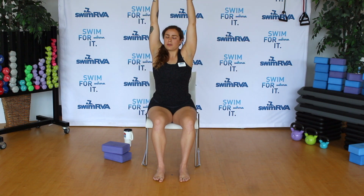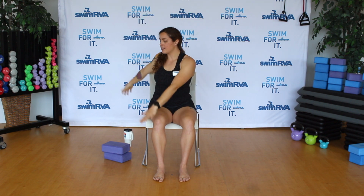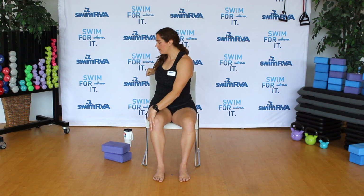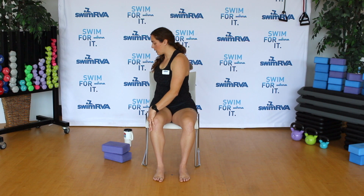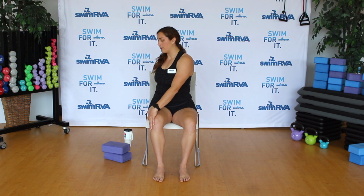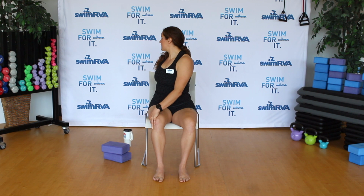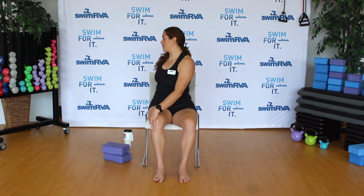Inhale up. This time as you exhale, twisting to the right, allow your left hand to come to your right knee and bring your right hand to the back of the chair behind you. Maybe you're flexible enough to move the hand way back behind you. If not, you can always bring that right hand just to the bottom of the seat. And inhale, sit up nice and tall, let your belly fill with air. Exhale, twist and look behind you over your back shoulder.